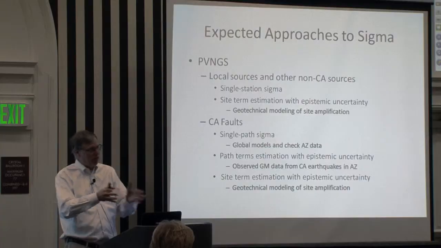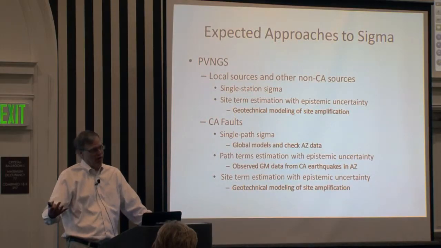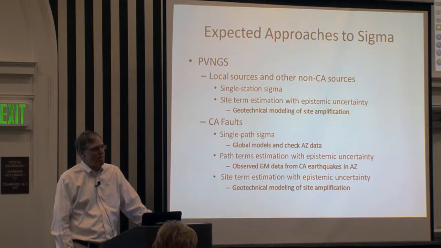Right, and so we will still have to have a range above that. Part of this is we are only going to capture the site term from the geotechnical layer that's being modeled, and the rest has to have enough uncertainty around that. And you have your kappa if you have site-specific measurements of kappa. That is also part of your site. Correct. So the kappa goes into our rock model, and we will have uncertainty in the kappa. Those will be brought along in the rock uncertainty terms.